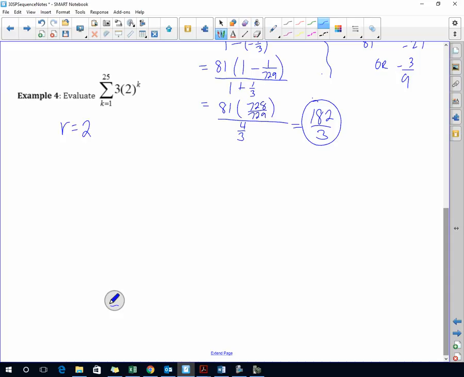It's 3 times 2 to the power 1, so it's 6. So you actually have to calculate it. And again, if you don't know the ratio, calculate the second term. Put 2 in, so you get 3 times 2 to the power 2, which is 3 times 4, which is 12. And then you can see that 12 divided by 6 is 2, right? So it's not like it's hard. You just need to know how to use that sigma notation.